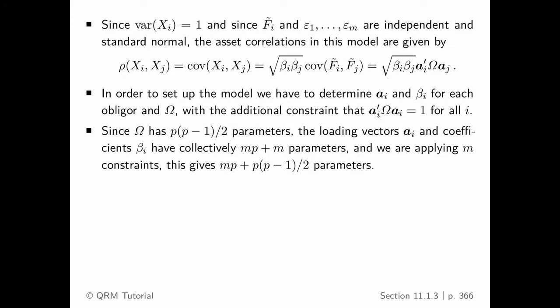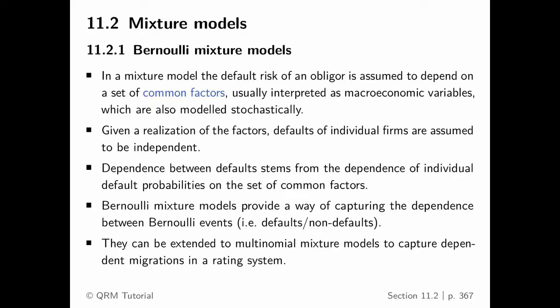There are some calculations here which are not too important, actually calculating asset correlations within this model, and then counting the number of parameters you would have typically in a factor model, how you would reduce the number of parameters from m times (n minus 1) over 2 to something substantially smaller. But I think we can skip those calculations and move on.